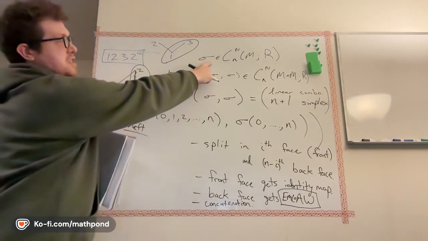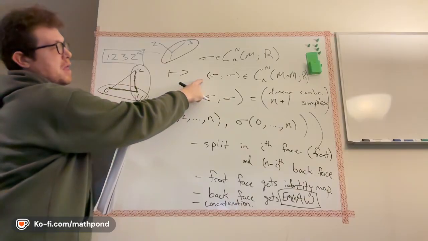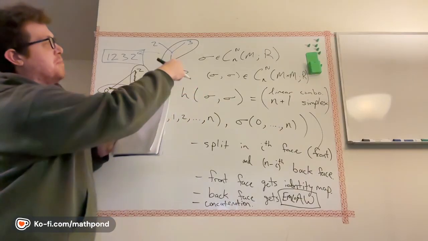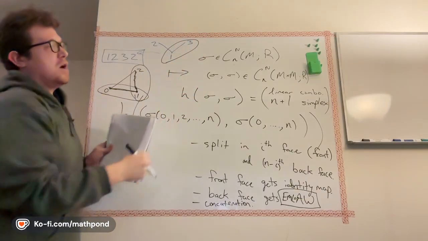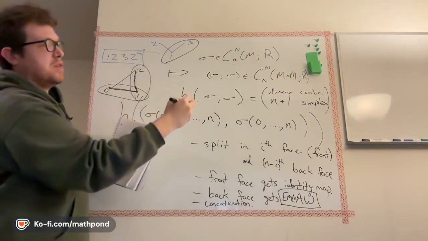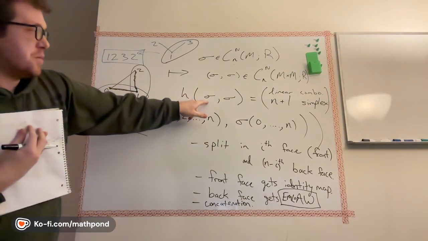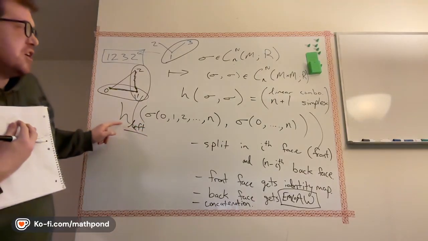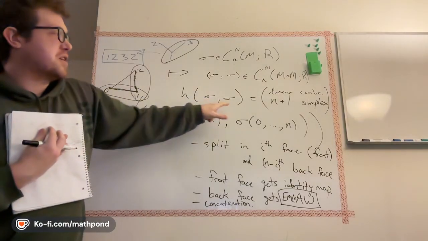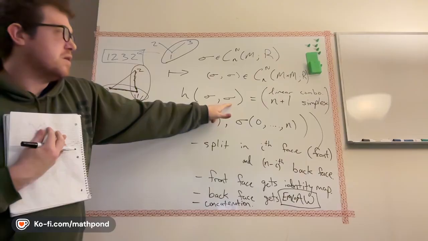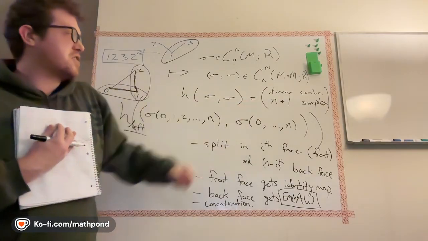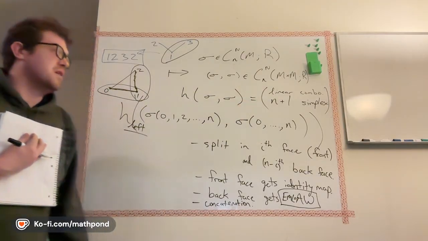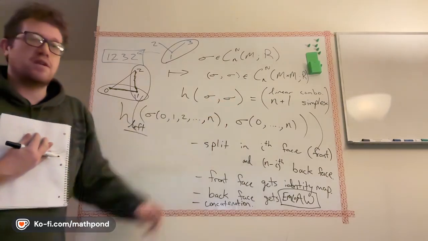So this delta map is always the same, but then the next delta map copies 1 into 3. So I'll write that as like delta 1 comma 3. That's going to copy the first position into the third position. Because now once we've applied the Xi homotopy, they're no longer symmetric, so the first and the second aren't the same anymore. So when I copy the first into the third, I'm actually doing something non-trivial, since the first and the second aren't the same.